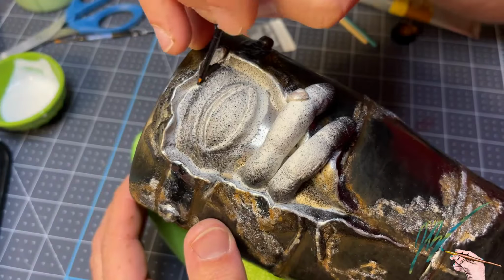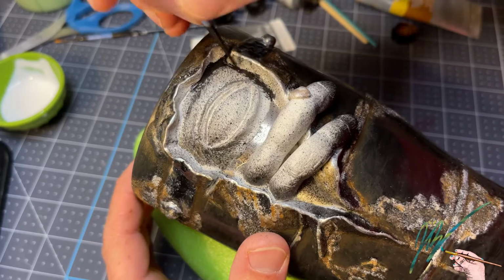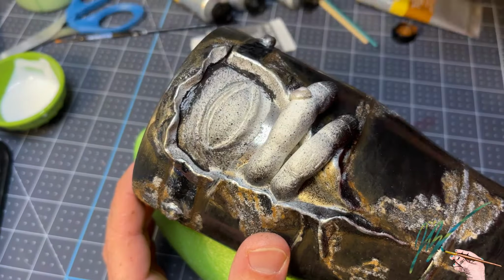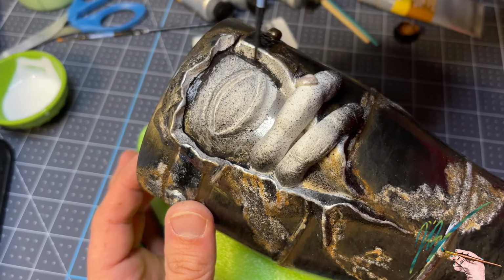All right, so here's when the tumbler really starts to come to life. I'm going to begin the breakaway part of the tumbler by creating a black base layer that I will build colors on top of. So I'm just going to cover all of the outer edges underneath the lip and underneath the fingers with black paint.